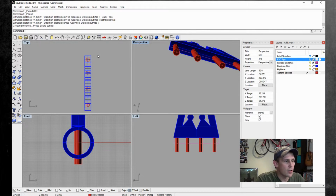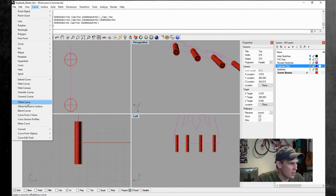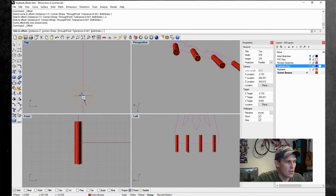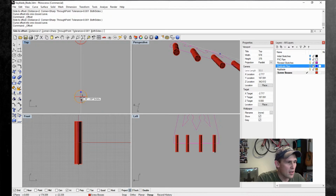Next up, you are going to now offset those curves. Okay, turn this PVC pipe off for a second. So just take those curves, and you want to make a new circle inside of that, the inner diameter of your screw, so that the threads are catching in the plastic on the outside. So that looks good. We'll just turn that to 2. Okay, 2, 2, and one more time, 2.